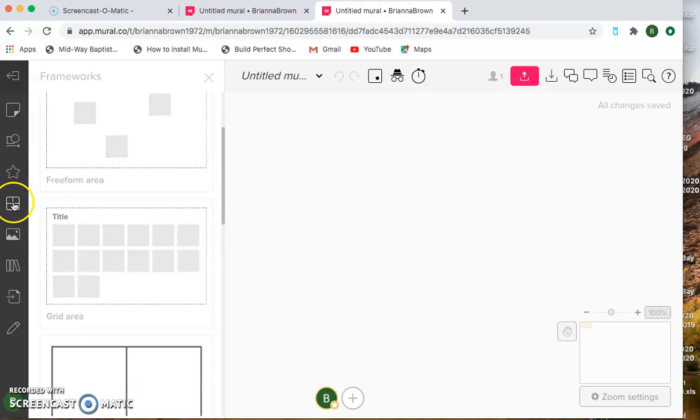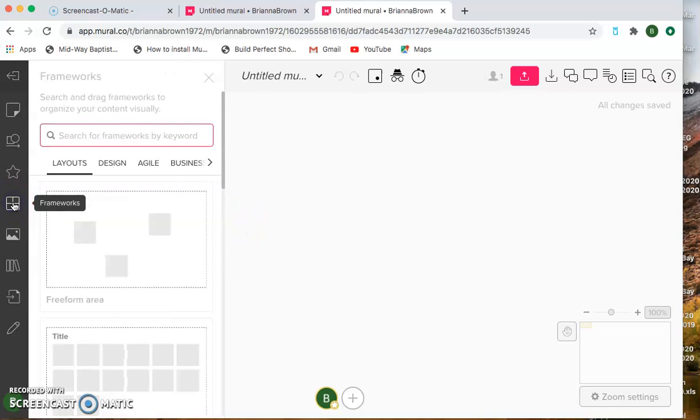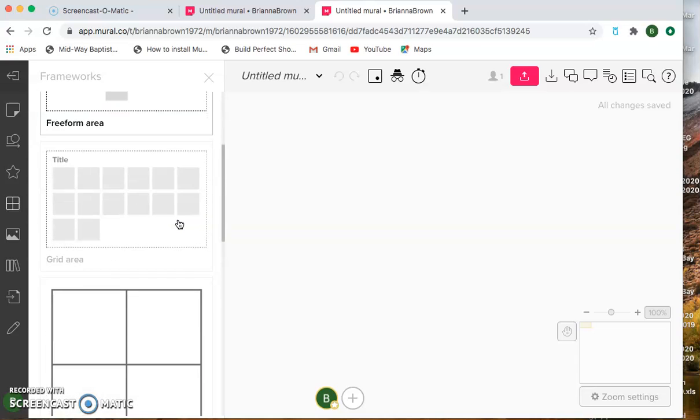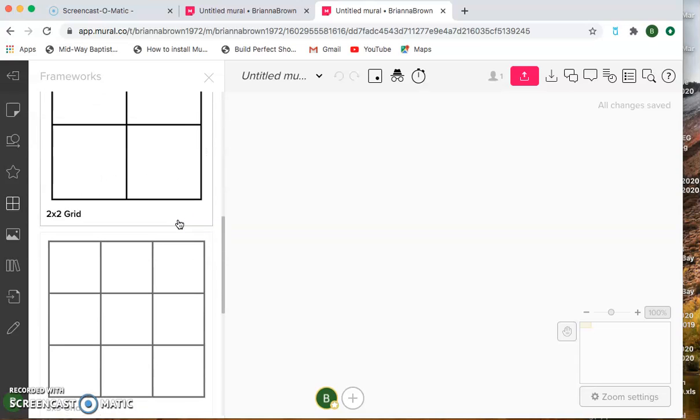Over here, if you click on this little square with the 4 boxes, it shows you some other various layouts that you might want to use.